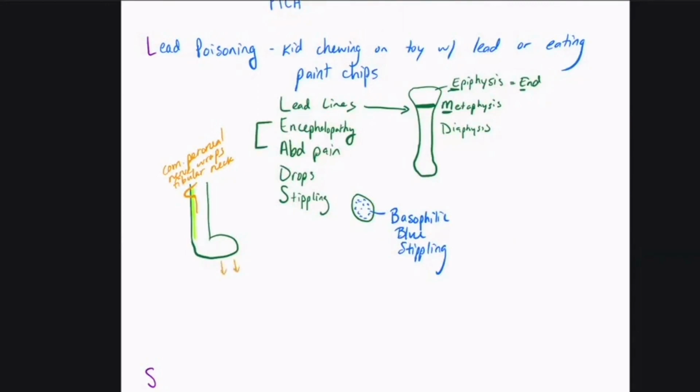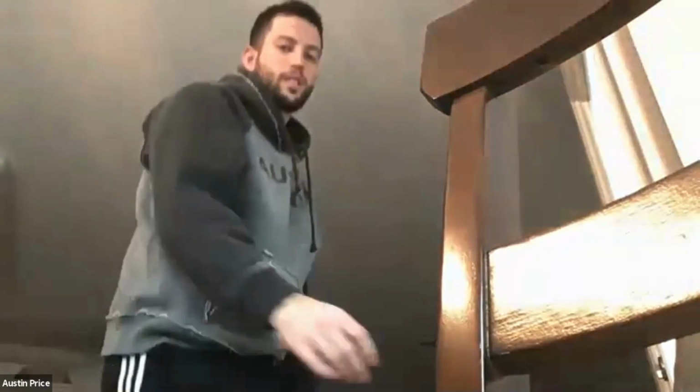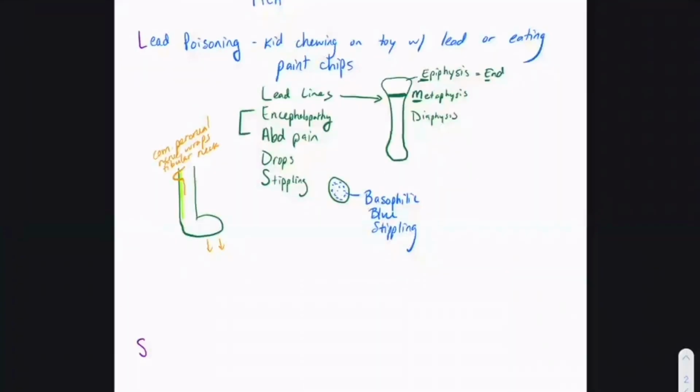Another way they'll describe this is somebody with a high stepping gait. Just to give you a little example of what high steppage gait means: if you're walking, they have to lift their leg up like that, because otherwise their foot just drags on the ground. They have to swing their leg up while they're ambulating. That's your high steppage gait, and that's what the drop stands for.